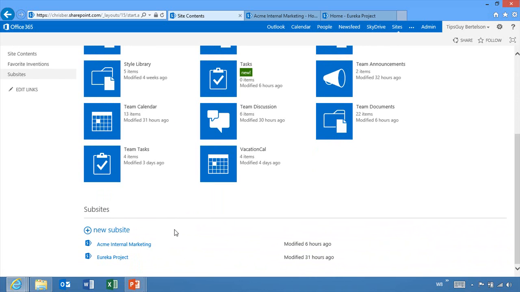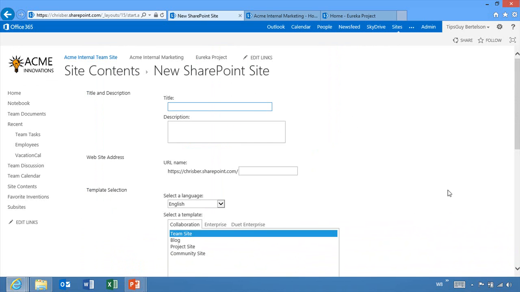And if I want to create a new subsite, I click on New Subsite. And it asks me to give it a name. We'll call this the Running Club, and a little description here is we run our tails off for fun and fitness. We can give it a website address. Now, I could call it Running Club, but I like to avoid spaces. It just makes it a little bit cleaner. So we'll just call this Running.